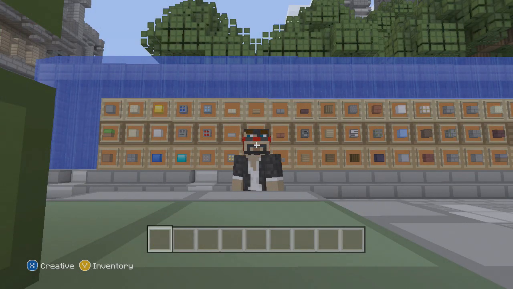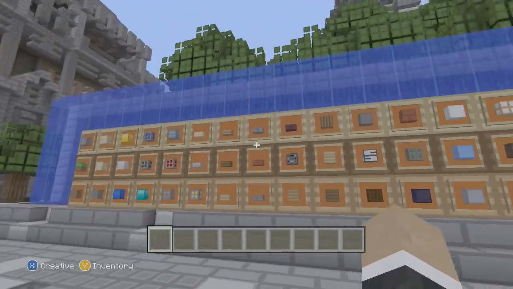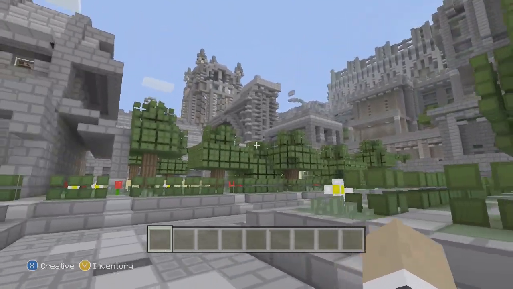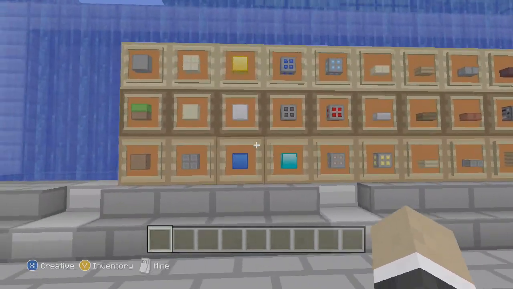Alright, so welcome back to the creative version of the OCD texture pack. We are back in the Gates of Immortal map because I have all of these blocks in the item frames. Not only that, it does have a whole different combination of blocks that have been used for design. So I'm going to show you a whole bunch of things in this texture pack today, but you can see all the blocks on the wall.